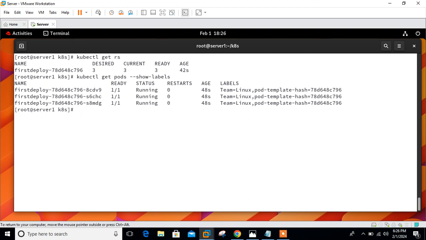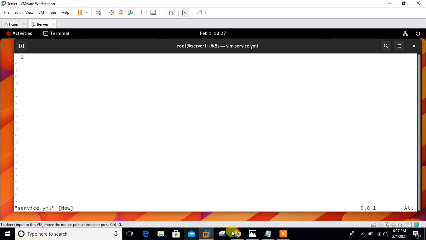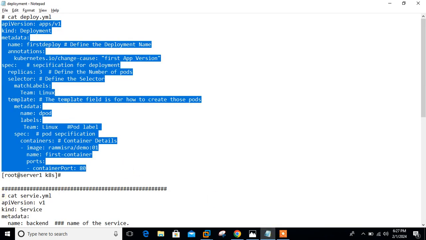Now we have created a deployment and need to verify if the web server is deployed properly and working or not. The straightforward way to achieve this is to create a service object that exposes the deployment. An important fact to note here is that the way we expose the deployment and the parameters can vary depending on the configuration of the Kubernetes cluster. So I'm going to create a NodePort service which is used to expose my application to outside the cluster. So let me make a service.yaml file and let me copy the code from my notepad one more time.